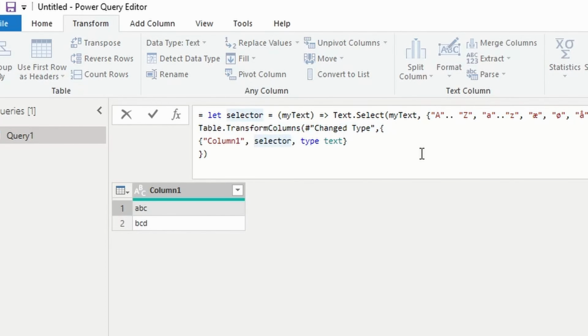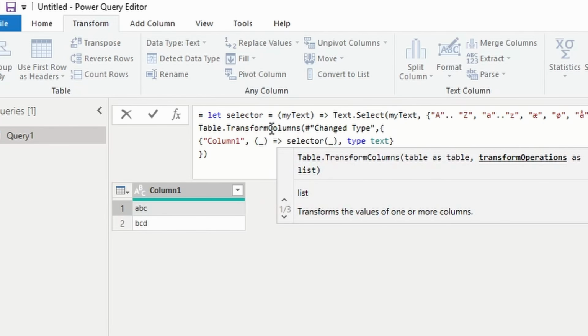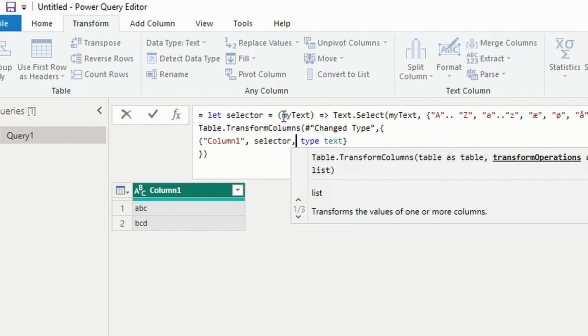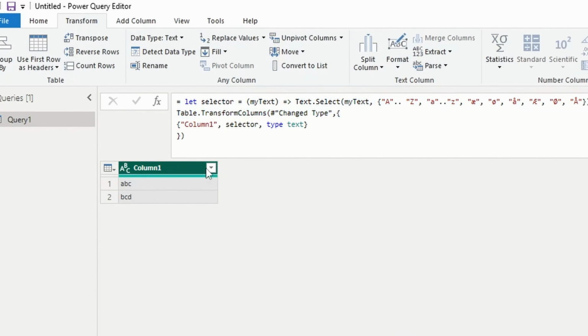And like before, I can also add in the each keyword if I want to, but then I have to remember that each is actually syntactic sugar for a function that takes an input argument of an underscore and then goes towards whatever's on the right. So this is valid syntax, but the point of the video is that this isn't necessary. As long as your function takes an input of the text or whatever it is, it could be a number as well, and it outputs a text or number, then this is fine.